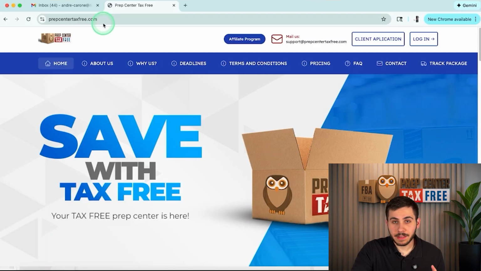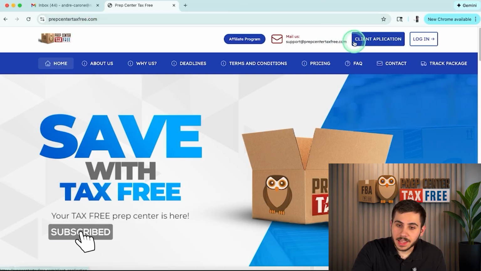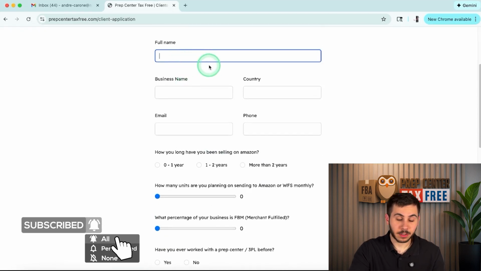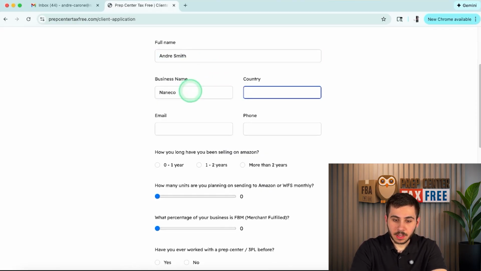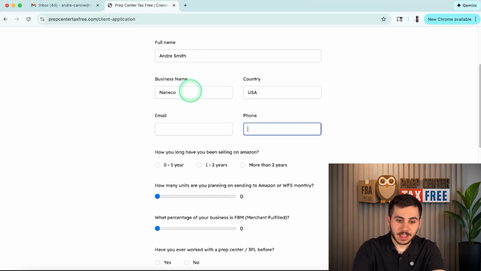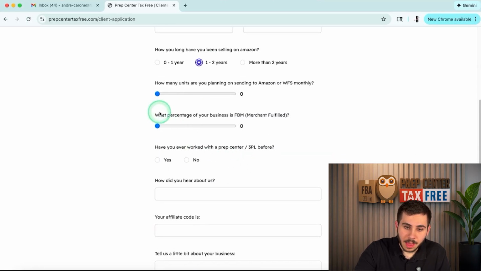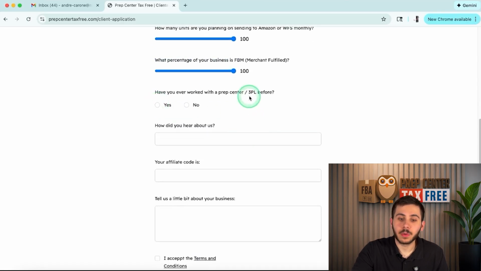So the first thing you gotta do after you are on our website, you just go here in the top right corner to client application. You hit that, and then you put here your first name, your full name, your business name, the country you're in, your email, I'm just gonna fill that later, my phone number, the time you're selling on Amazon, how many units you're planning to sell, what's your percentage of FBM shipments, if you ever worked with a prep center before, how you heard about us.